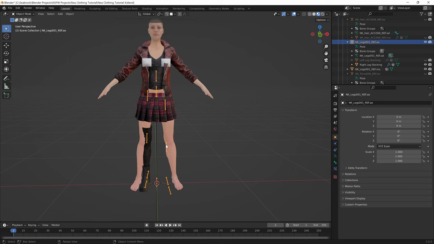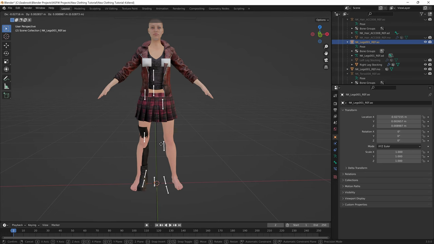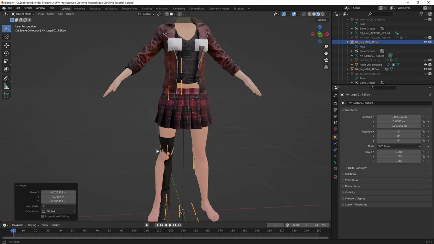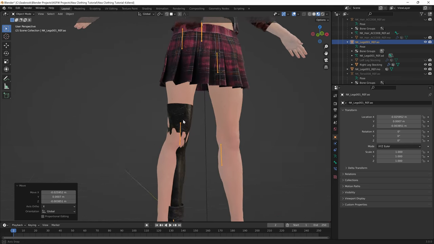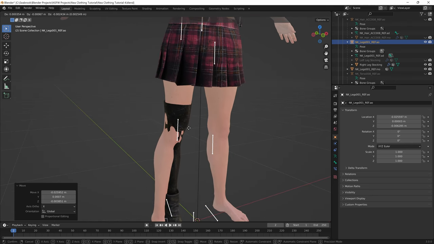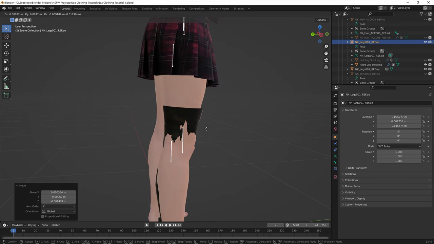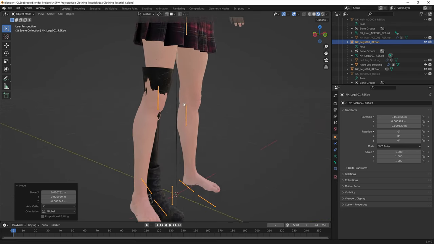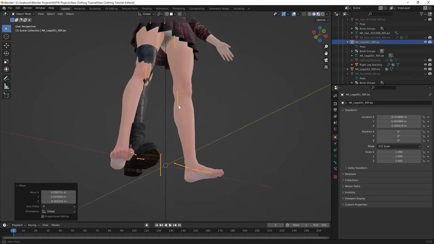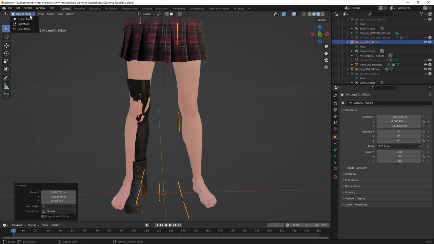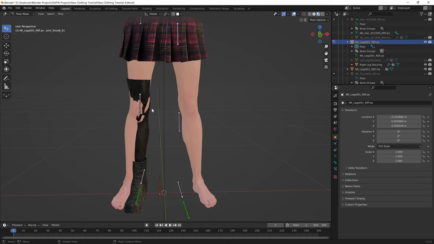Now when I move the skeleton itself, you can see I can do it without kind of ruining it. So I just want to match the top of the leg here. Okay, I'm just matching the top of the leg as much as possible. Don't worry if it's not an exact fit, which is fine. Okay, that's good, yeah. Okay, so now from here, I'm just going to go to pose mode. I'm going to select the skeleton. So select the skeleton and go to pose mode.